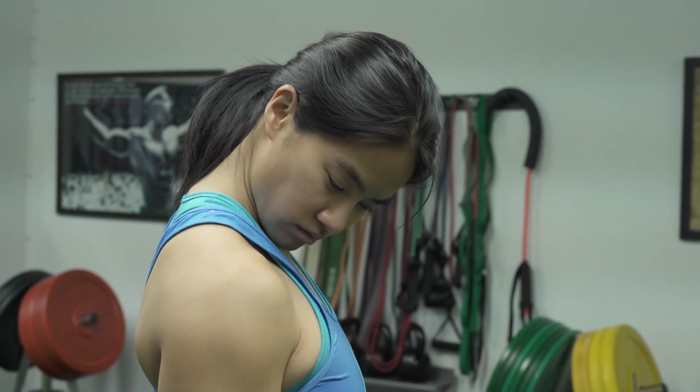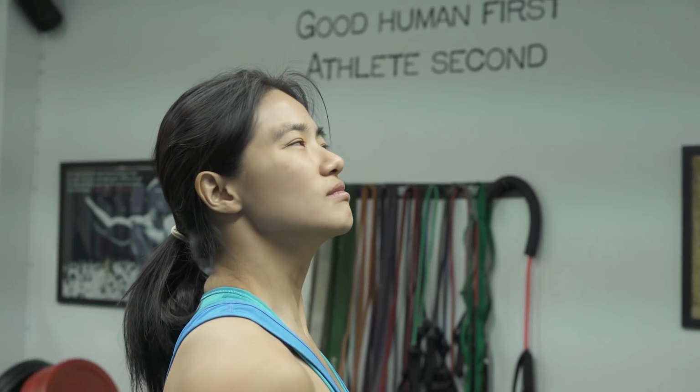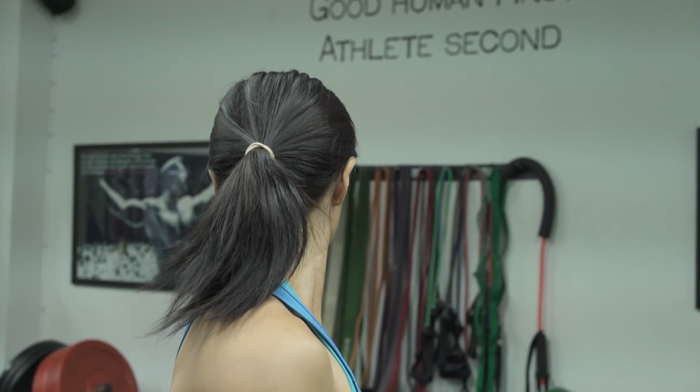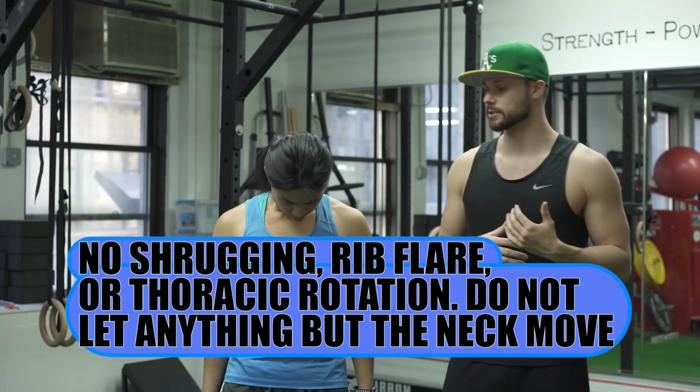As she rotates, I don't want her to side bend. So a lot of people are going to do this kind of crazy little crink in their neck thing. We don't want that. The neck needs to move in a circular motion because remember, we're controlled articular rotations. The rotation is a circle. So she's going to do 2 in each direction.